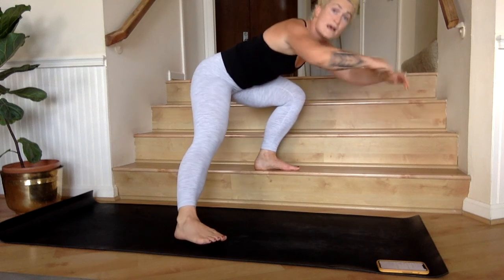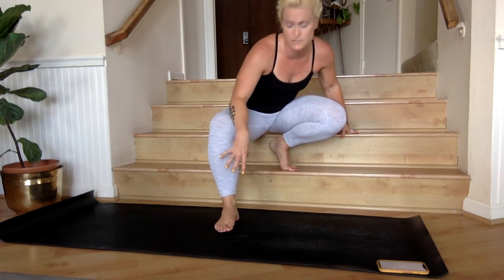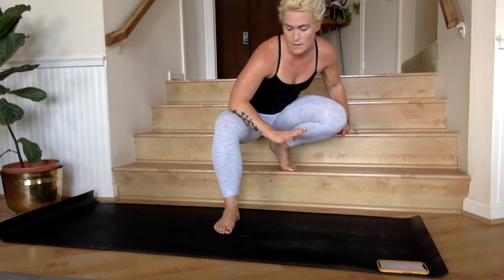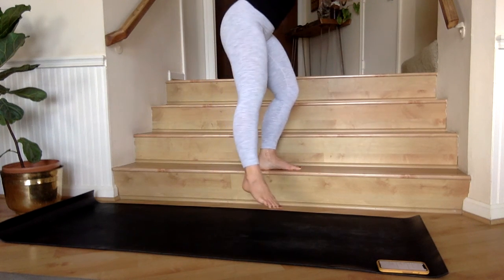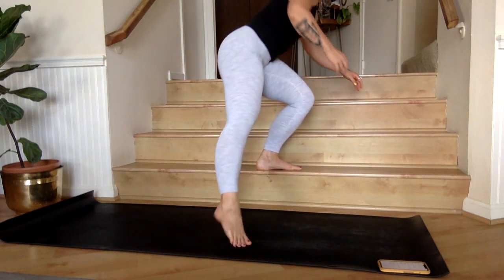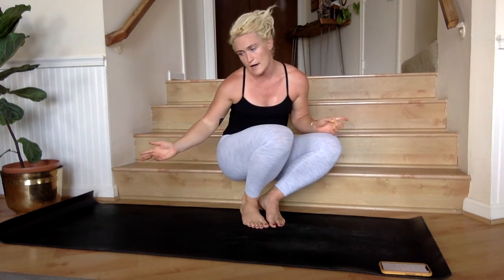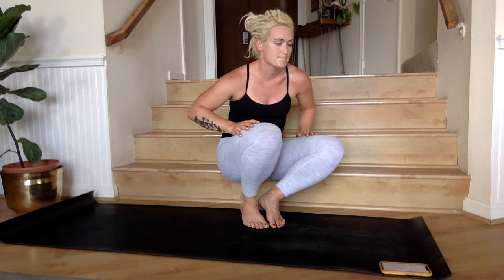It is up to you how much you rely on your stabilizing leg. So you could just have it there for support when you need it, or you can keep it on the floor the entire time and slide it away. Another option for you too, if you're keeping it on the floor the whole time, is if you want to grab like a hand towel or something like that, you can put it underneath your foot and slide it along the floor if you have a slippery floor.